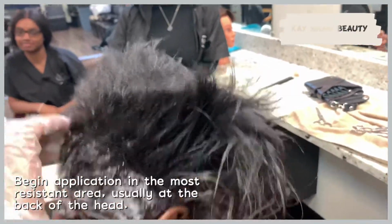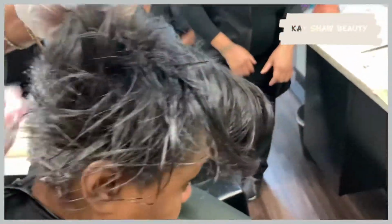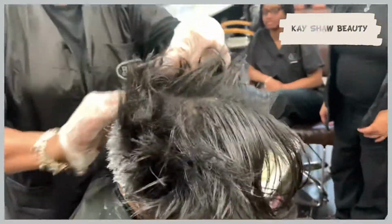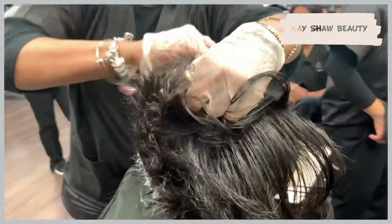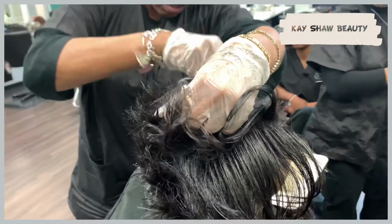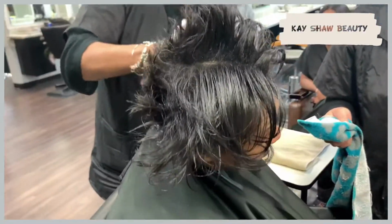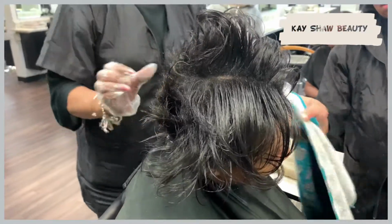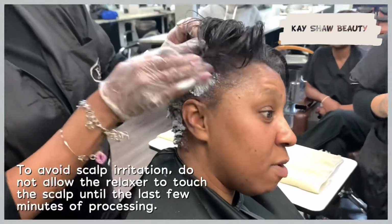Wipe her ear off, please. Try to get this in as fast as possible around the sides and back especially, because that's the shortest point of her hair. That's how I like it. It's clean. Does it hurt? What's hurting? I guess like the box. She just put it in. Ain't gonna feel that yet. Like that. So once I do her outer perimeter of the sides, now I'm gonna go in.